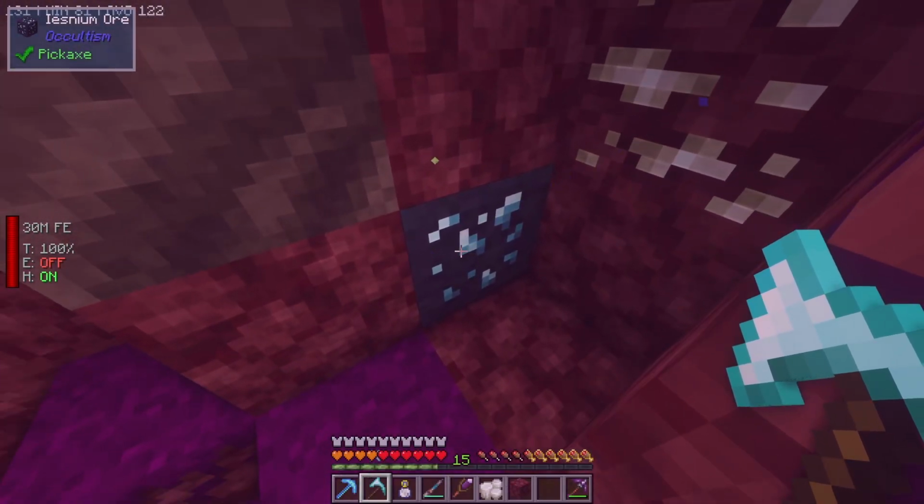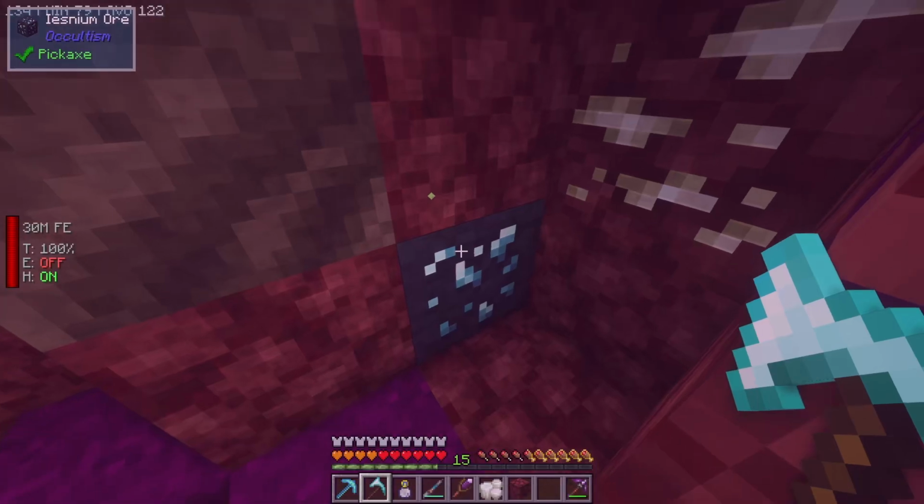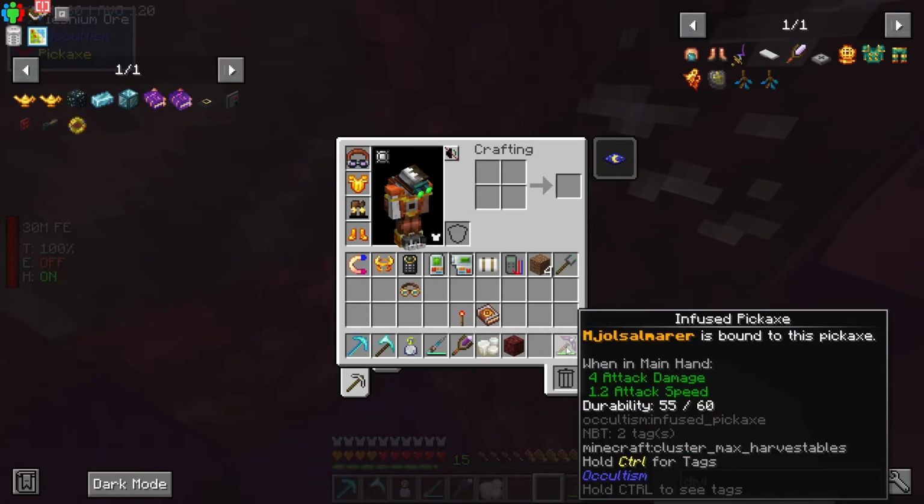ore. And now, whilst it says we can mine it with our pickaxe, I don't believe we can. You have to also use an infused pickaxe.